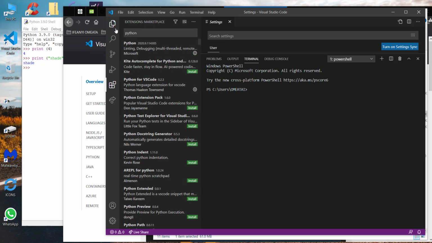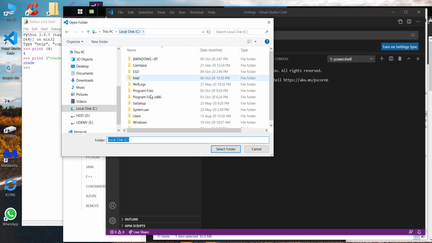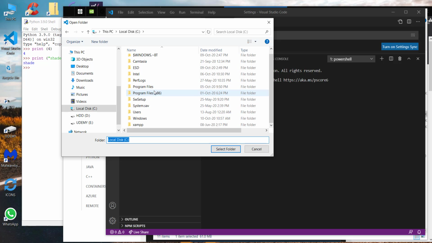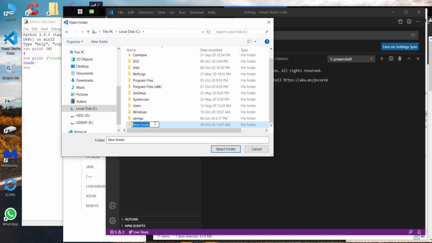So let's go and open a new file. I will open mine in the C drive, and I'm going to create a new folder here in my C drive, and I'm going to call it Python projects.